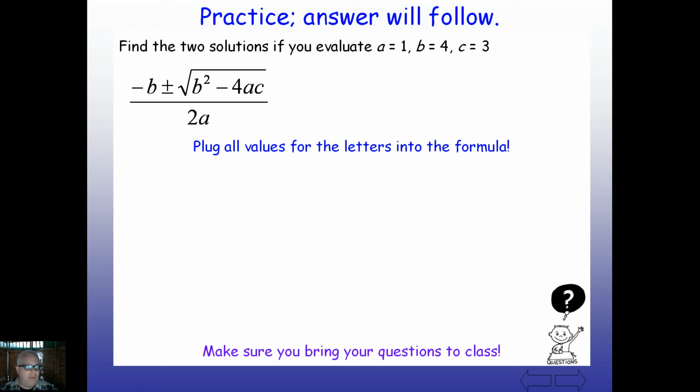Remember, we talked about these types of problems can sometimes have more than one solution. I know that's new for us, but in algebra we can often have no solution, 1 solution, 2 solutions, and as you get further along, if you go far enough, you can have more than that as well. But nonetheless, let's go ahead and plug these in and see what you get. Don't forget about this opposite sign in front of B, and let's see how this works. So if you want to give that a try, I'll wait right here. I'm not going anywhere. You can press pause, try that out, and we'll see how you did.